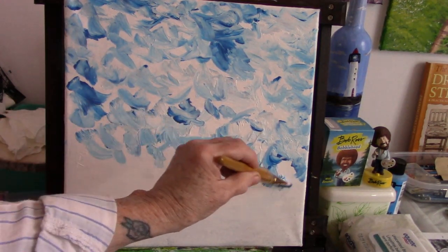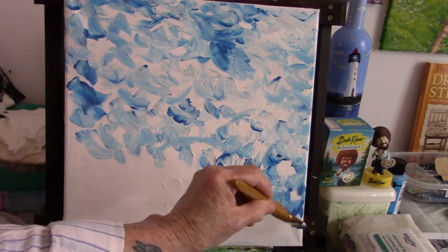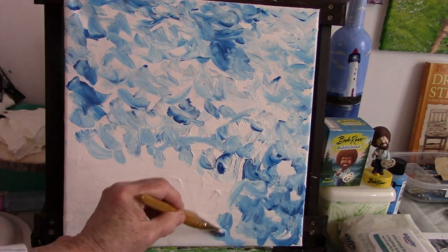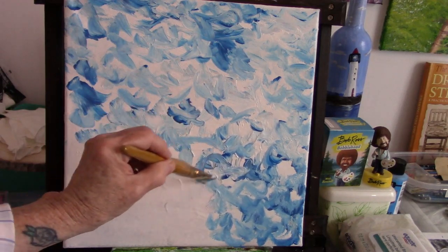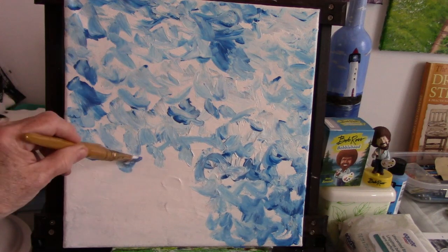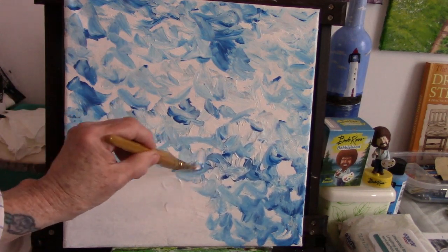Now, I have some white paint on my canvas that didn't dry yet, but you can do this on a dry canvas. If you do it on a white canvas, then the white's going to mix in with your blue, which kind of gives you nice different values of blue. But you can do it either way.